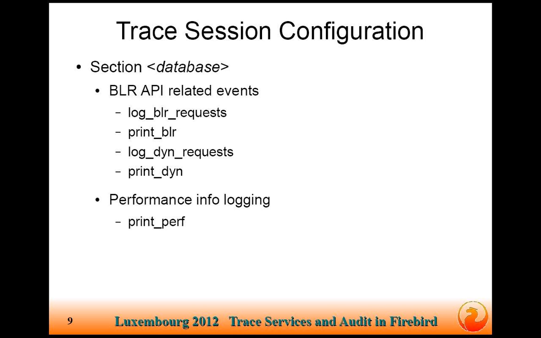A separate parameter, print perf, is used when you want or don't want to see performance related information. For example, when the statement finished or when the transaction committed, Firebird could print for you the corresponding performance statistics. This is like the statistics which is printed by ISQL, for example, when you set stats on, but it could be with more details.